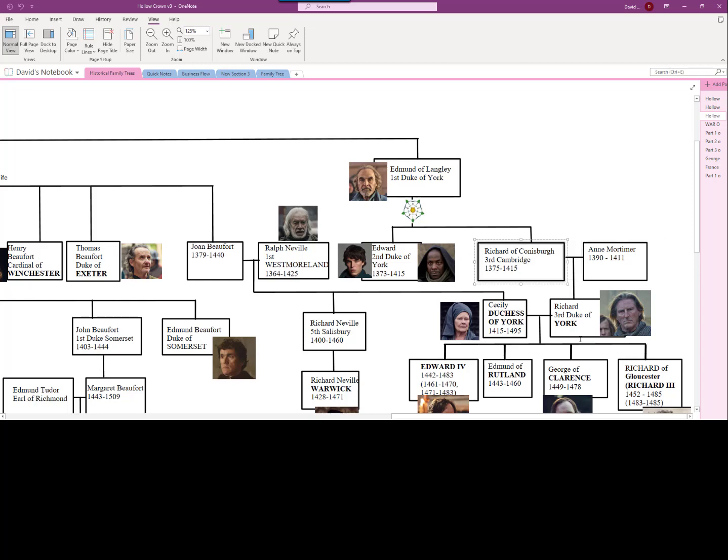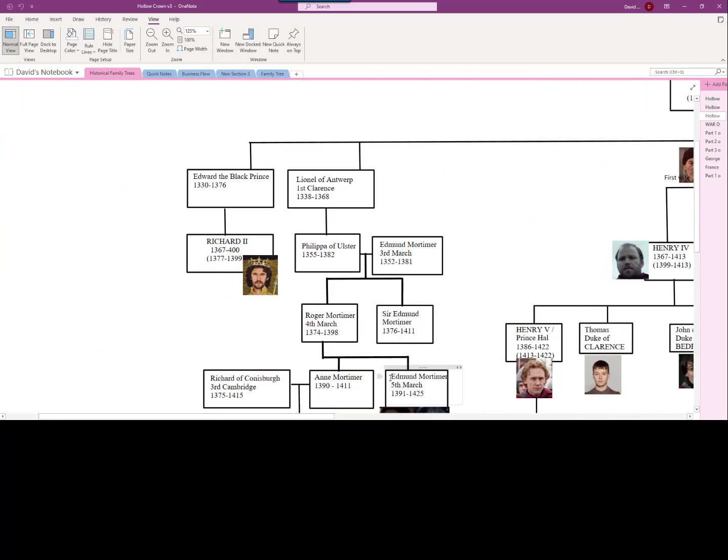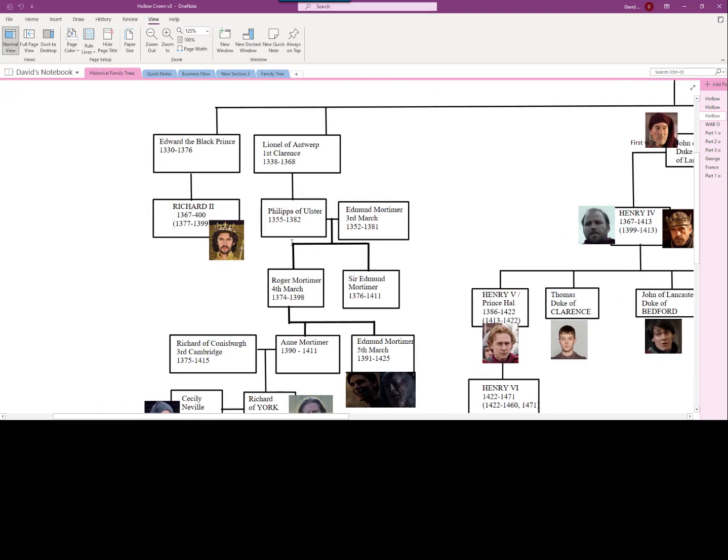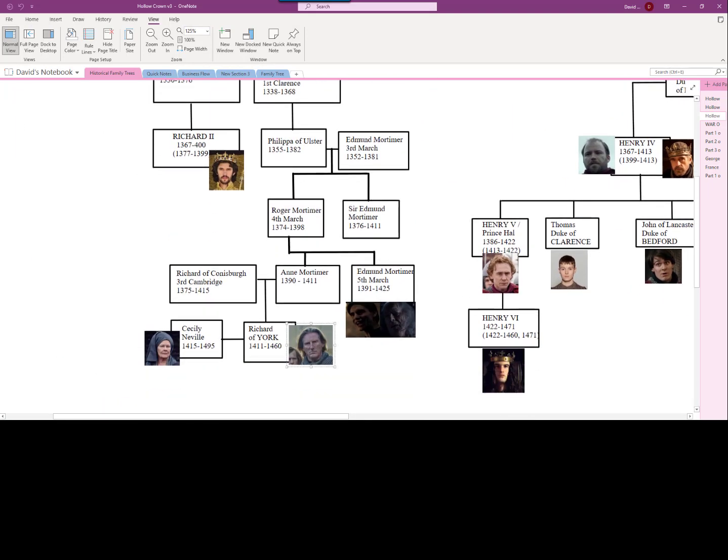But he had a son, Richard Plantagenet. He's going to be very important, because now he is a Yorkist because he descends from the Duke of York. But the real intrigue is not his paternal line, but his maternal line. Let's go back over here, because he's got royal blood on both sides of his family here. Okay. So here he is. Now Mortimer had no children either. So basically, what happens early on in Henry VI is Mortimer's dying, and he calls his nephew, Richard, to his deathbed and basically tells him, hey, I was supposed to be the king all the time, and by the way, you're my heir.